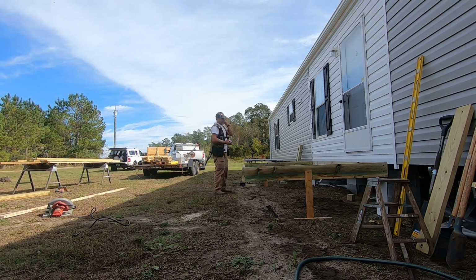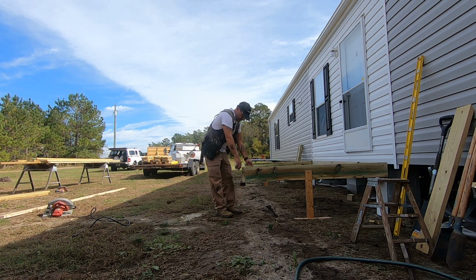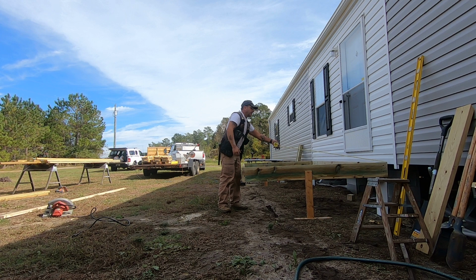Now to square it, this is usually easier to have two people, but with the size of this one, it's not. Basically, you're just gonna go corner to corner, that outside corner to this outside corner. Measure it, and the other one, when we do that way, it needs to be the same. This is 163 7/8. You got to make sure you get right on the corner.